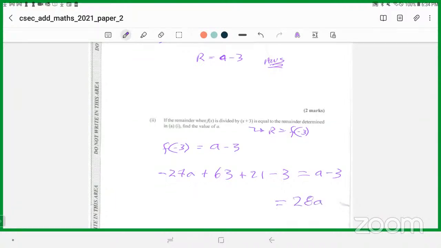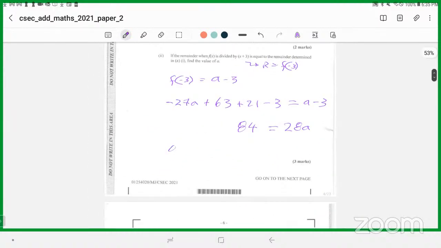This negative 3 cancels with that minus 3. So those two are eliminated. I can literally just cross them out. They eliminate each other. And so now I'm left with these, and that is 84. So those two add to 84. So I'm left with 84 on this side. And so to find A now, A is equal to 84 divided by 28, which works out to be what? That's 3 times, right? And so that is my answer. A equals 3. Nice and easy.